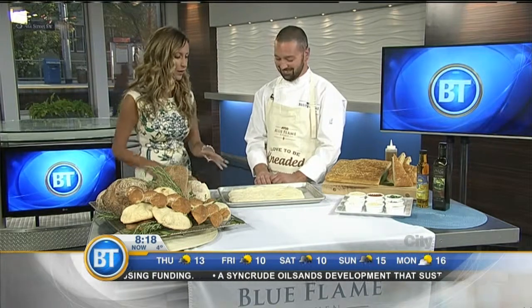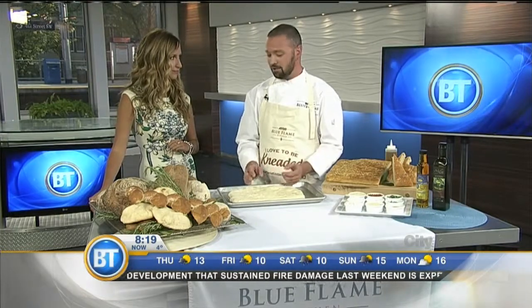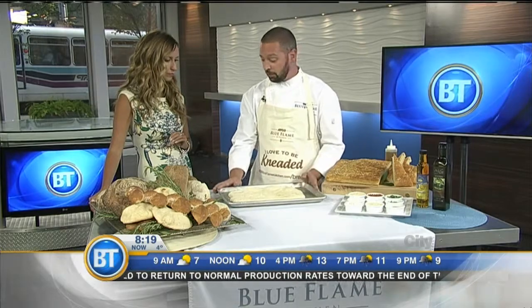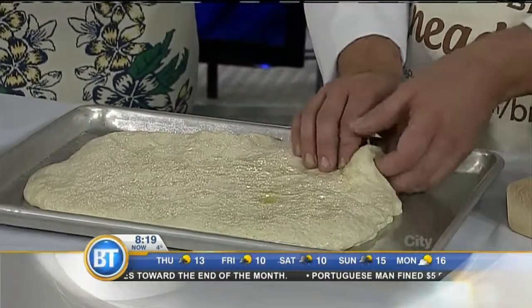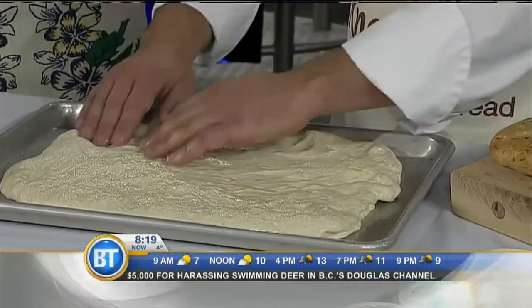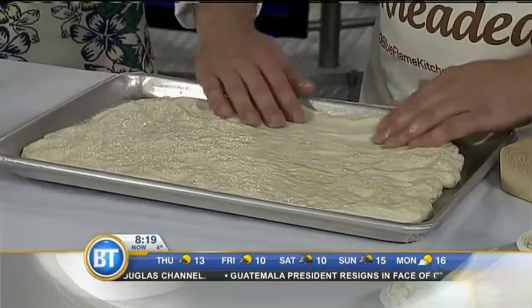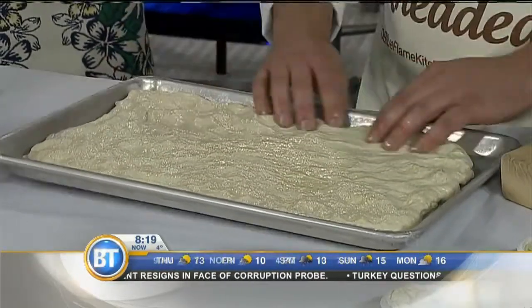So what are we doing here this morning? Our focaccia dough — I made this in our machine, let it knead for about 10 minutes, then we let it rest for about 2 hours. Bread takes a little bit of time; we need to let things rest, relax, and proof. Now that it's at that point, we've turned it out onto our sheet here, just sprayed it lightly. We really want to stretch this out gently. The yeast has been working, making some nice air bubbles. We gently pull it to the side and stretch it out, pushing a little bit with our fingers, keeping those nice air bubbles intact.